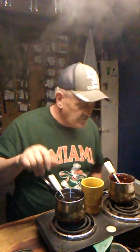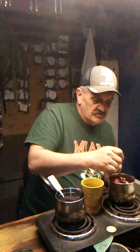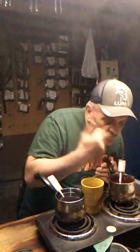All right, that's black. It's looking pretty good. I may have to add a smidge more. We'll find out in a minute when I make my first shot here. Red's looking good. Yep, it's ready to pour. Let's see here.